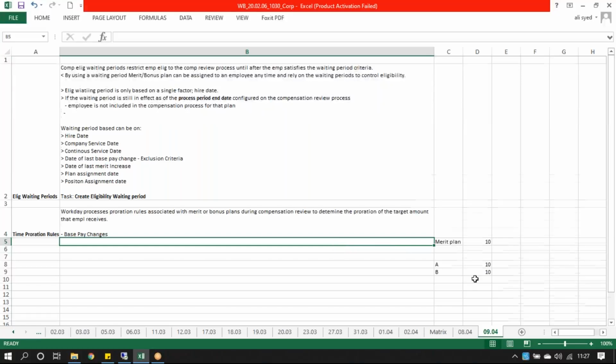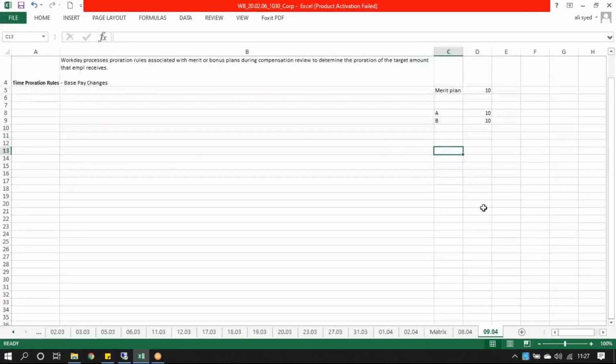Now, if I'm getting a 10% increase, should the system give me 10% of my 20,000, which is my end salary, or it should give me 10% of 10,000 plus 10% of 20,000 and then the whole divided by 2, right?